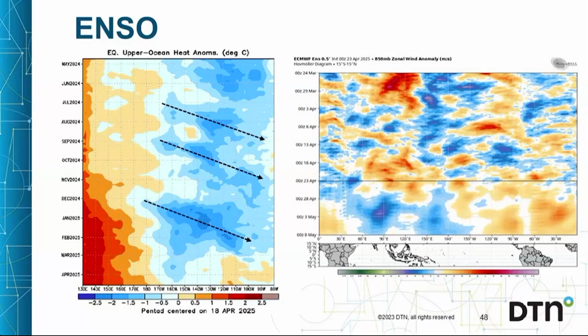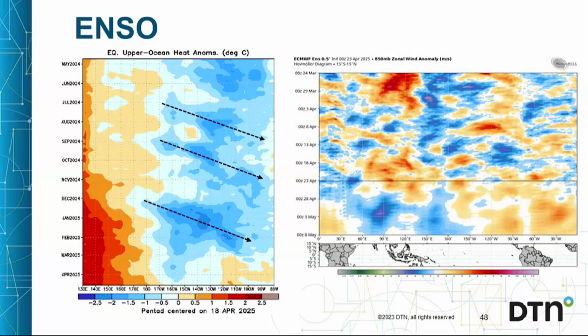A strong trade wind surge took place in the Eastern Pacific between the 13th and the 18th of April. Those are the yellow areas on the right there. That significantly cooled the Eastern Pacific, but we've had a return to westerly wind anomalies since. That should allow temperatures in the ENSO 3 and 1.2 regions to rise again, as the forecast of the upper ocean heat anomalies on the left here is showing.